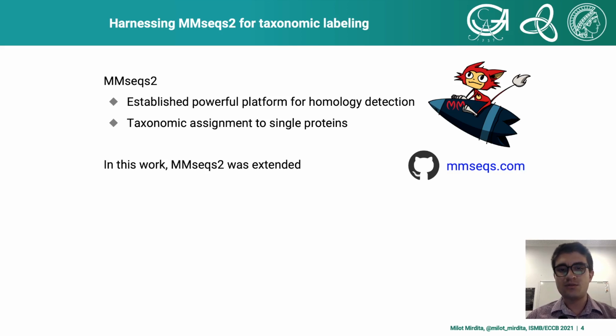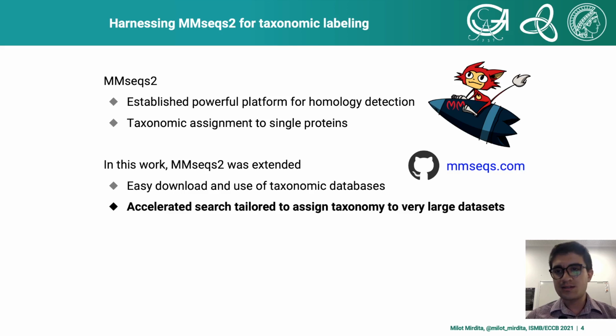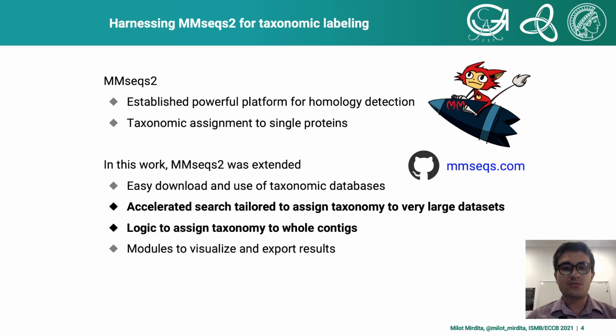However, in this work we expanded MMseqs2's capabilities to make it more user-friendly, allowing easy download and setup of taxonomic databases. We accelerated the search and tailored it for taxonomic assignments for very large datasets. We added logic for taxonomic assignment to whole contigs, and various helper modules for visualization and for exporting of the results for downstream use.